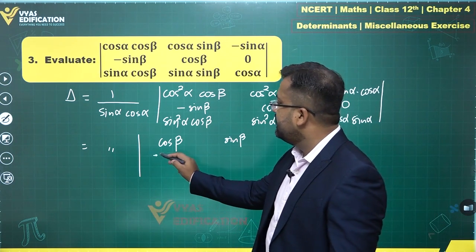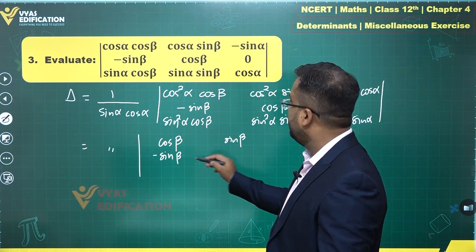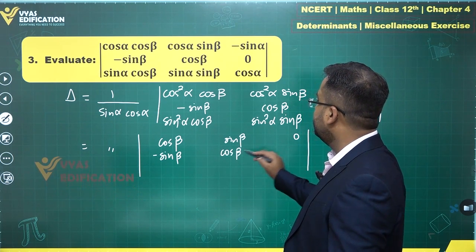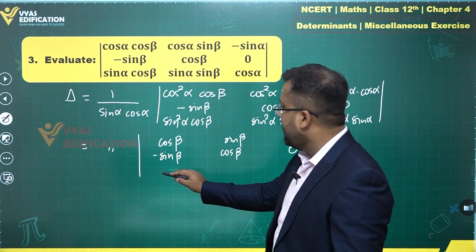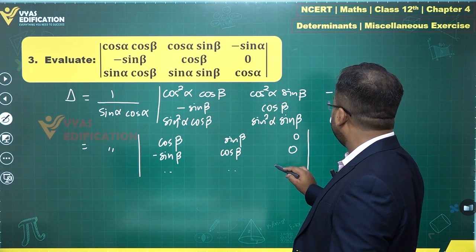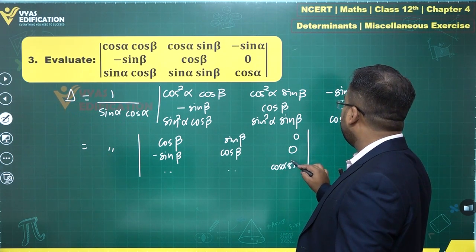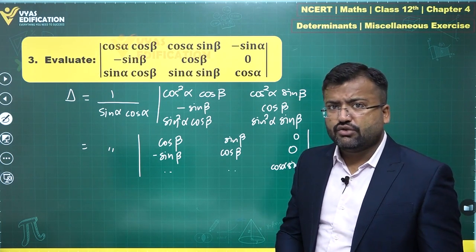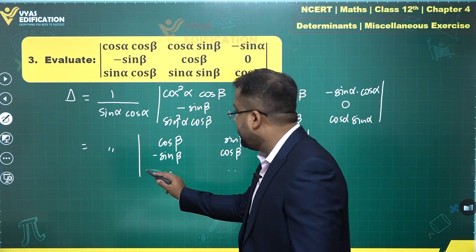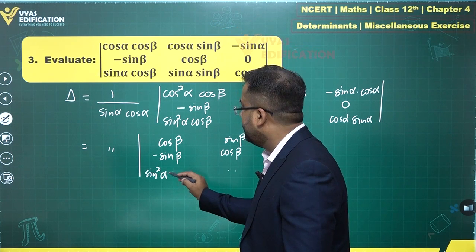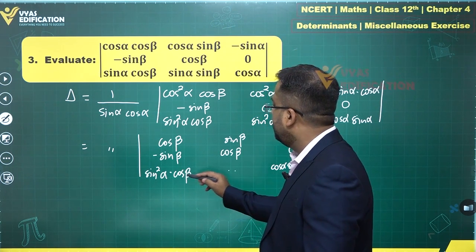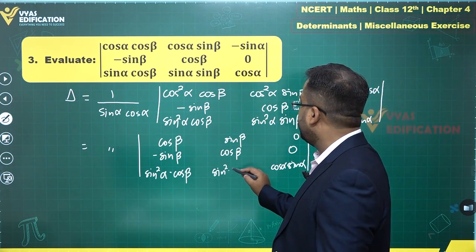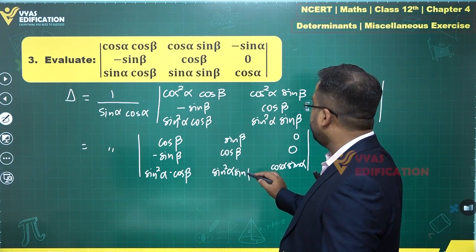The next two terms are minus sin beta cos beta, 0 as well again. And you have something over here, and you have a cos alpha sin alpha over here. Okay, why are you not writing those terms? Because I will not require those terms. Okay, oh, but we should write. Okay, let's write that. In that case, this is cos beta, this is sin beta.